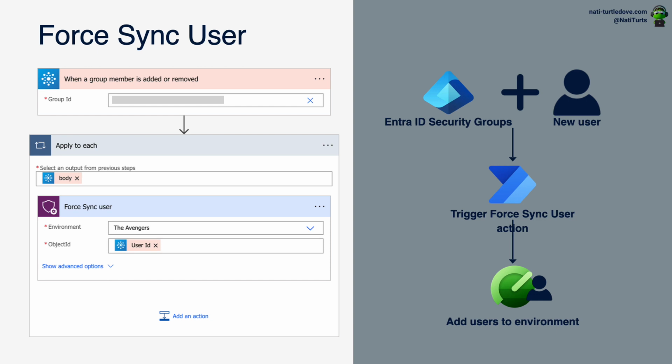That will then say, for this specific environment, my Avengers environment, let's take the user ID that we've now added to this group from our trigger action, and we'll insert that into the object ID field for the force sync user. And what this will do is it will force sync that object ID into the environment and then add them to the system user table in that environment. So you can rest assured that whenever you add a new member to a security group, your flow in the background is going to manually sync them to the environment, ensuring that they've got access as soon as they've been added to the group.